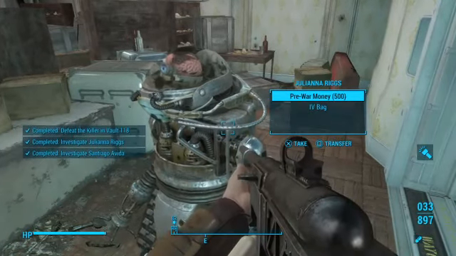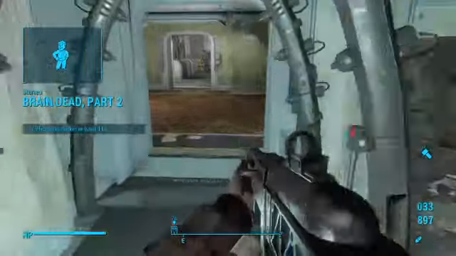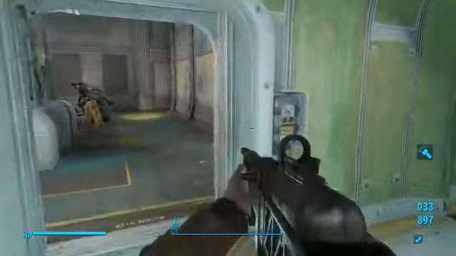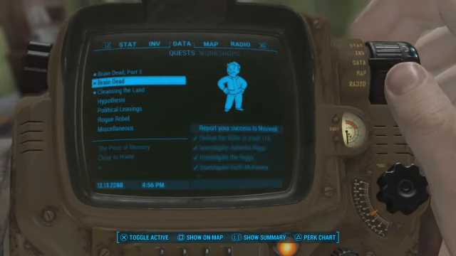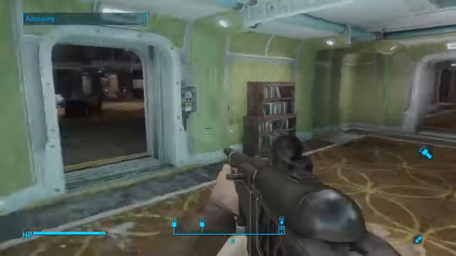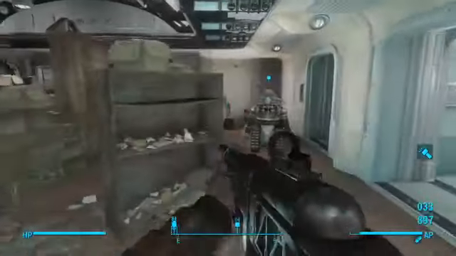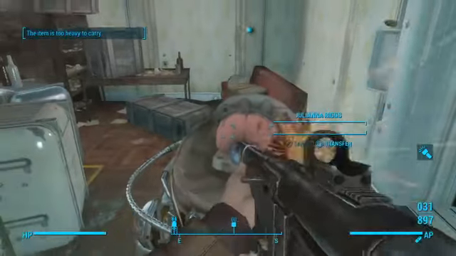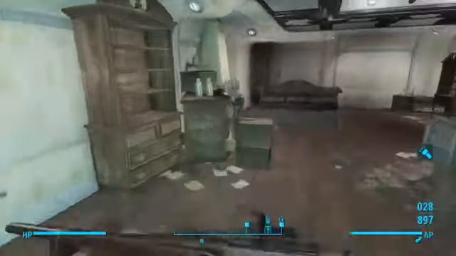Alright. Make sure you don't leave anything useful behind. I'm guessing the Protectrons are... Oh wait, Brain Dead Part 2? I defeated Ezra. I've defeated him. Why is it saying I haven't? Yeah, it's saying he's still alive or something. Maybe it's because his brain's still up and running. I don't know. Maybe I just have to take in the thing. He wasn't all that difficult, and I went past it.